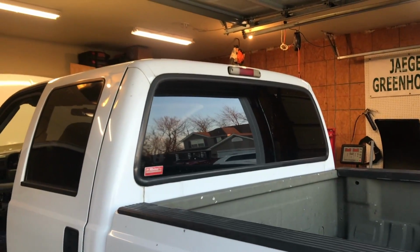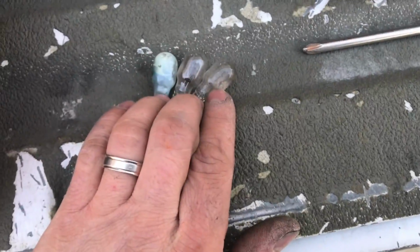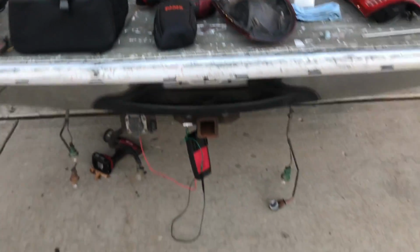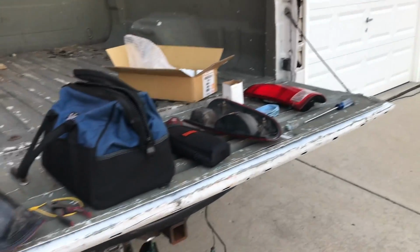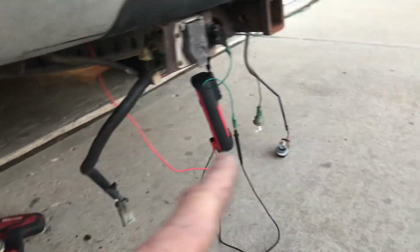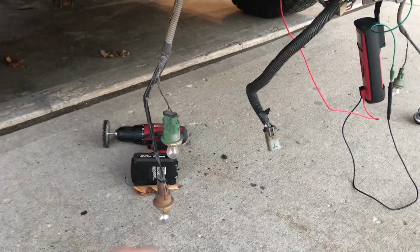Just to rule things out, I checked the operation of all the lights. All three of these bulbs out here were out, so as you can see, I replaced them. Everything up there works now. The problem we're still having, though, is we have an issue with the passenger side brake light and turn signal. Now, driver's side works fine. I thought there was a harness problem here, so I started to take the harness out, but it turned out to not be in this harness here, so disregard that.